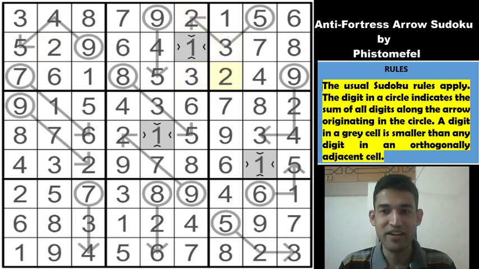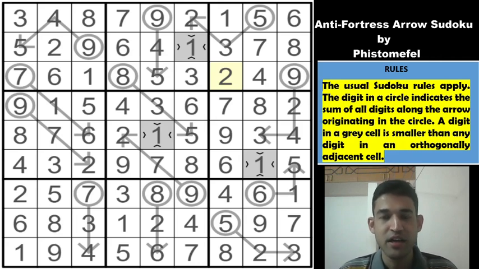Amazing, guys. I'll rate this Sudoku 10 on 10. What a Sudoku! What a Sudoku! Really amazing creation from Phistomefel. I sincerely would have thought that this puzzle is rated 100% on the portal. An amazing creation. Really excellent solve path. I enjoyed so much solving this Sudoku, guys.